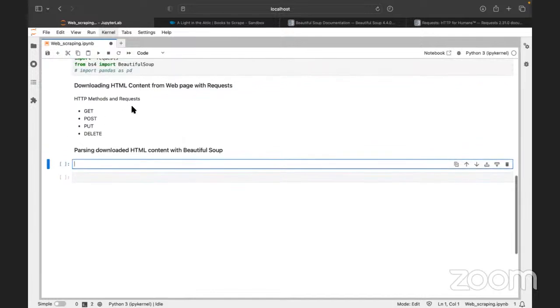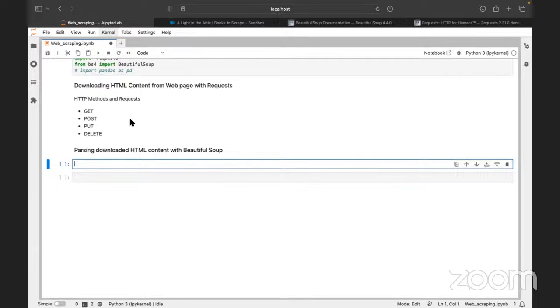So yes, I talked about how we can download HTML content from web pages with requests. And then one other thing you need to know is that whenever you get on your browser and insert the link to a website that you want to access, there are several HTTP methods that are involved with client server requests, like us trying to access resources on the internet, right?